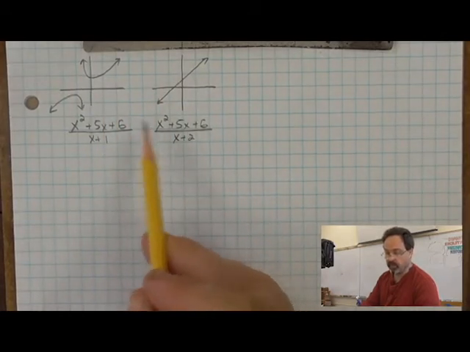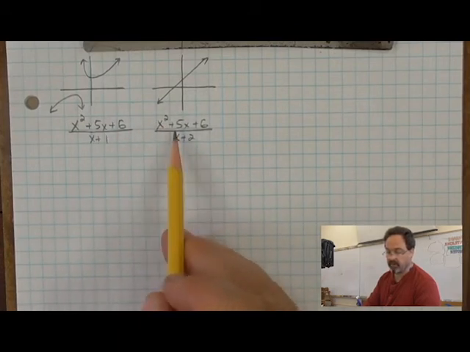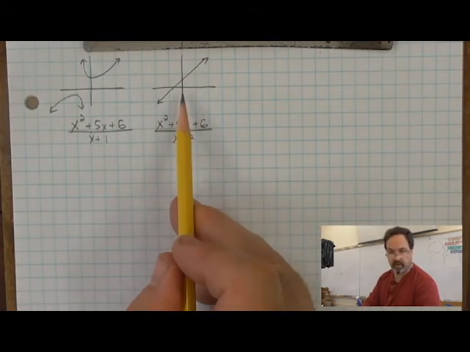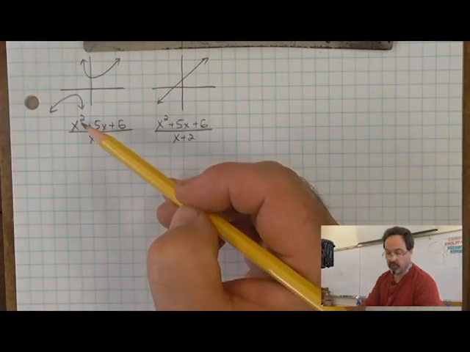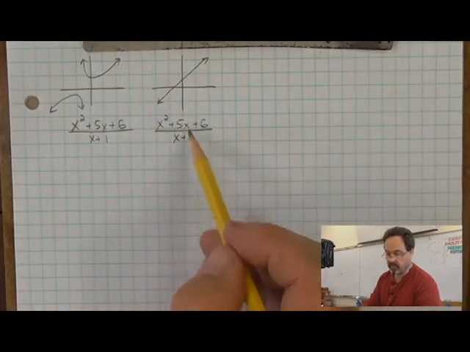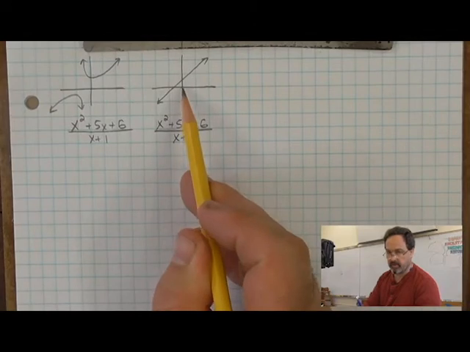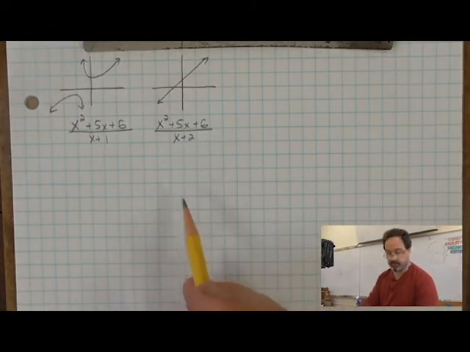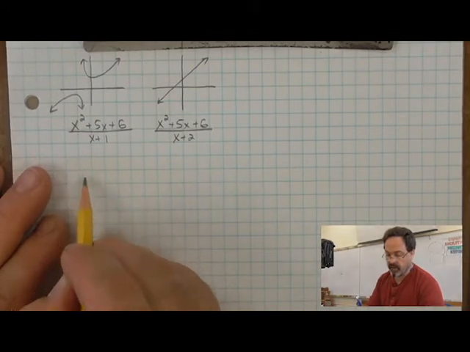So how would we be able to tell that without a graph? And how can we show algebraically what these graphs are going to be like and what features are on this graph? In a curve, we have a discontinuity, and there's something about the feature of this graph that makes it look like a line, but it's not quite a line. We're going to manipulate both of these algebraically.